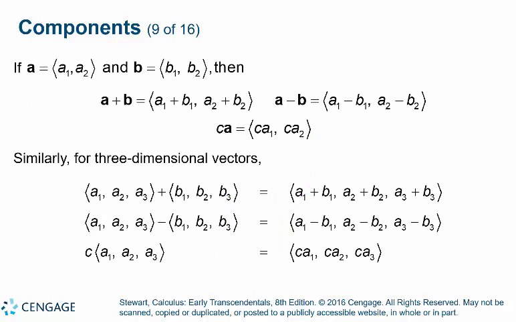All right, so again, if vector A is equal to A1, A2, and vector B is equal to B1, B2, then again, just to add the two vectors, you add the corresponding components. To subtract the two vectors, you subtract the corresponding components. And similarly, for a scalar, you just multiply through to each component. Same exact concept if you want to extend this into 3 dimensions as in 2 dimensions. There's nothing extra you need to do there besides having the z coordinate or the z component.